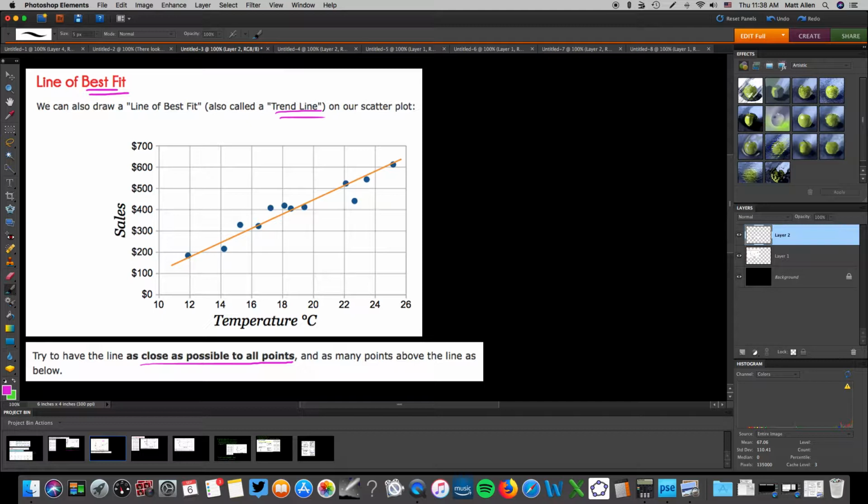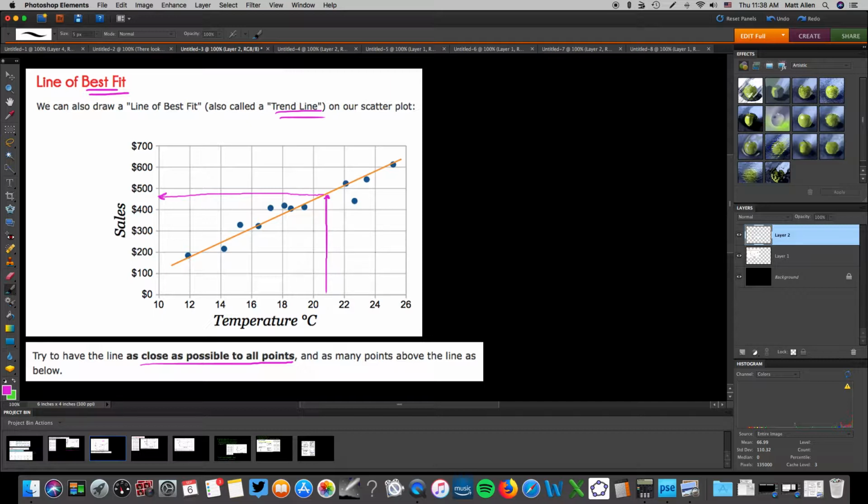But this line of best fit, the reason why it's really helpful is because we can start to look at what would have been some data points here, say for like 21 degrees, where we don't have a graph. We could trace it up to this line and say this line is about at this height at that input value. And so what this allows us to do is try to make predictions about the data based on the data we've already seen. It's kind of a neat thing, play detective.